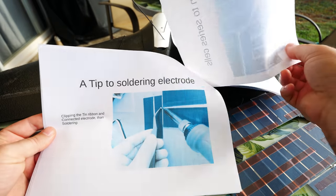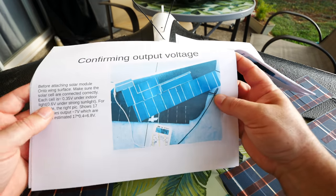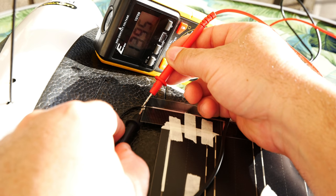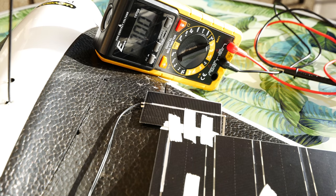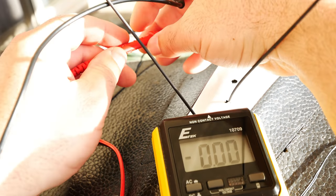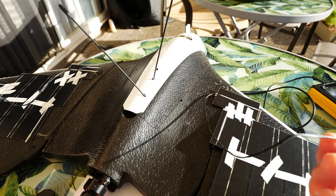I got the pre-soldered edition, but you can also get the setup un-soldered for even cheaper. There'll be little patches that go on the ailerons too, so you want flexible wire there. I'm going to skip to the portion where they tell you to check the voltage with a voltmeter to make sure you're getting output in the sun. I'm already getting 13.95 volts — so that's great, this thing is outputting great voltage. Let's check the other side — a little bit more in the shade, it's 13.48. Even with most of this panel in the shade, we're getting over 13 volts. Both are looking good, working and pushing out a perfect amount of voltage.